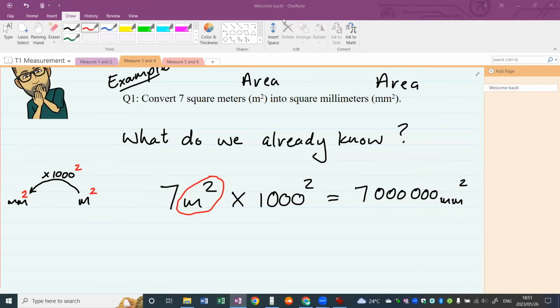Anyone else have a question? Otherwise, I'm going to move on and give you one to try. All right, we've got 9 minutes left, so I want to give you this one to try before we go. You put the square on the 7. All right, you mustn't put a square on the 7. The square belongs to the letter M, not the 7.